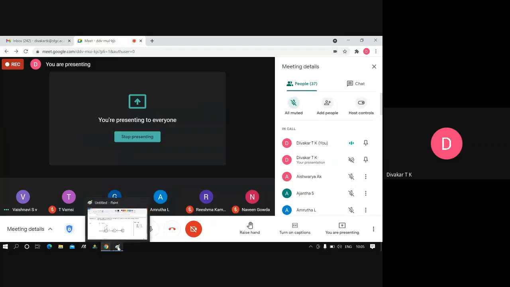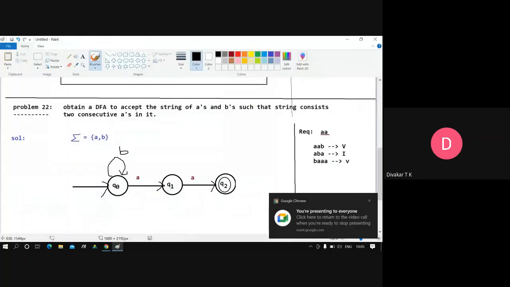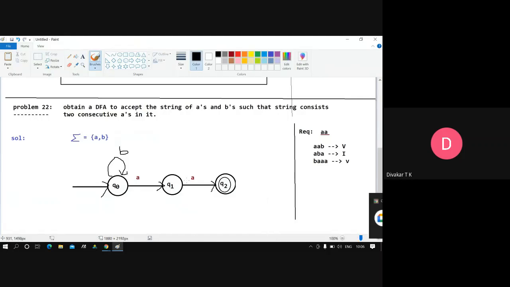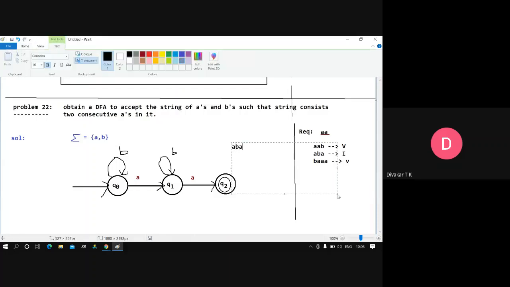Aishwarya, next, can you answer this? From Q1, the A symbol is passed, the B symbol is not passed. Where am I supposed to pass it? B has to be passed to Q0, because a self loop can't be done. What will happen if I put a self loop for Q1? Why is it not possible? It will not be consecutive, sir. Okay, consecutive, meaning A, B, A. So that's why it is not possible.